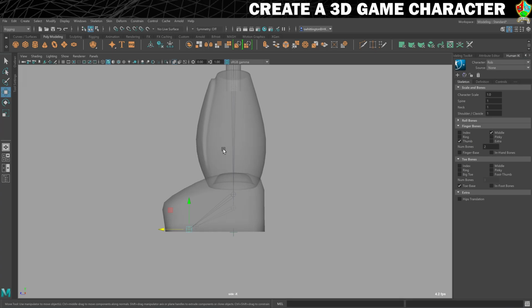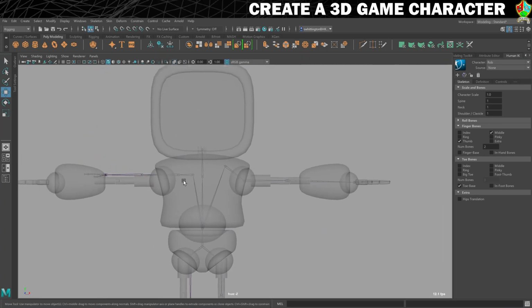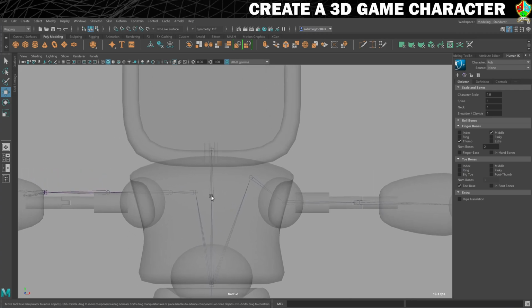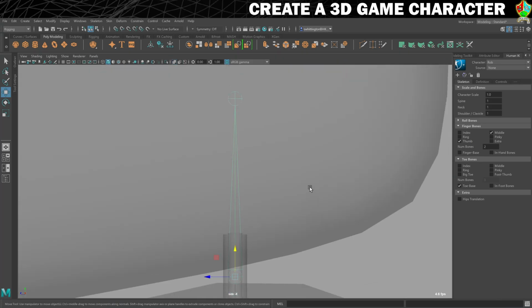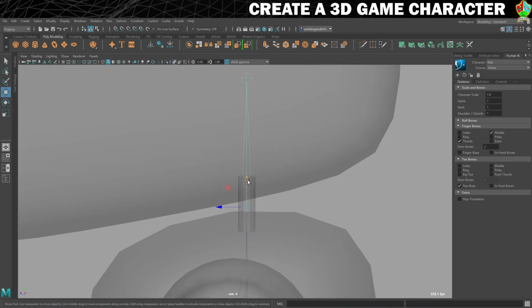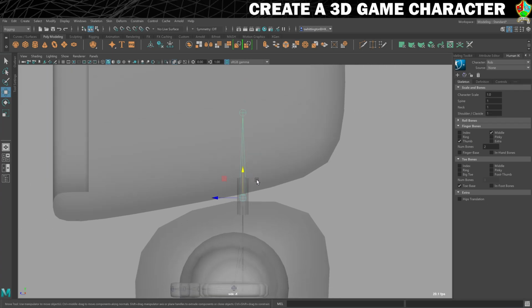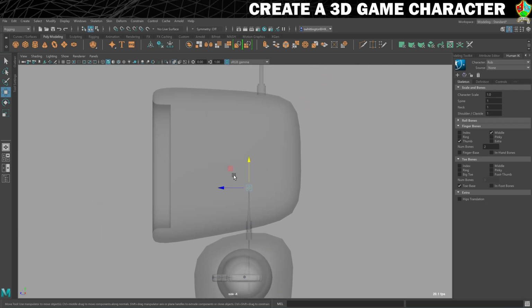Perfect. And so there's only one more thing that we need to look at, and that's the head and the neck as well, I suppose. So this is the neck joint. We're going to move that up, and I think it's about there, but we need to check the side view for this as well. And yeah, that's pretty spot on. So remember that the way that the neck bends is just an illusion, really. Nothing actually bends. And then this bit here is the head. And this usually goes to the top of the head. So I'm going to go fairly central and up towards the top.